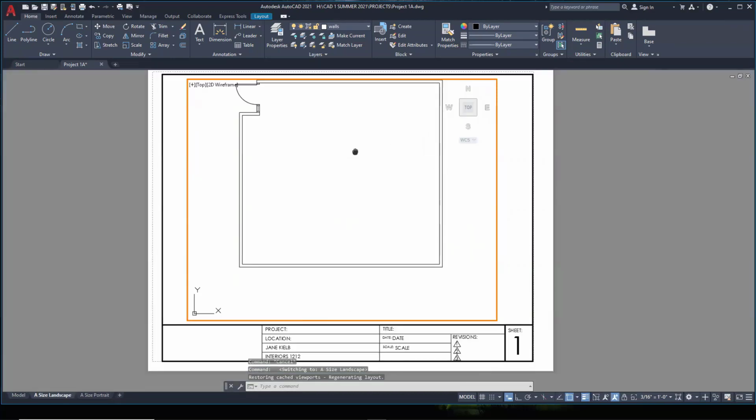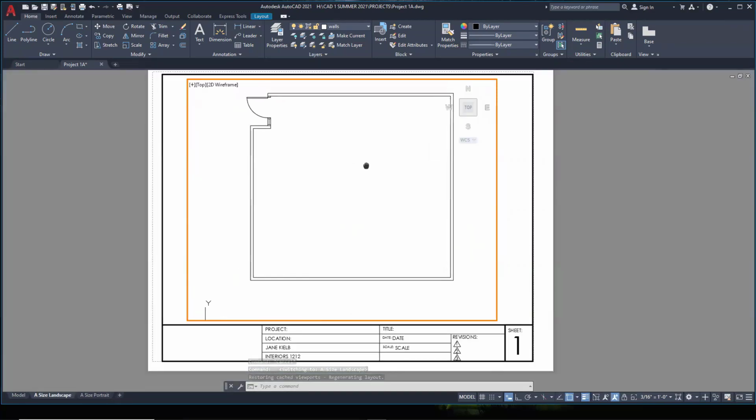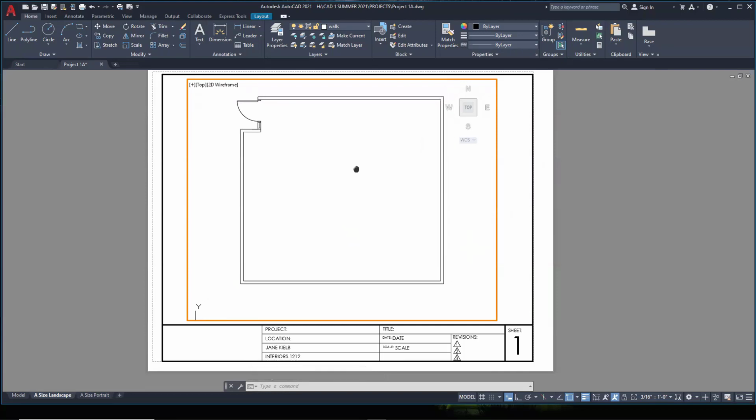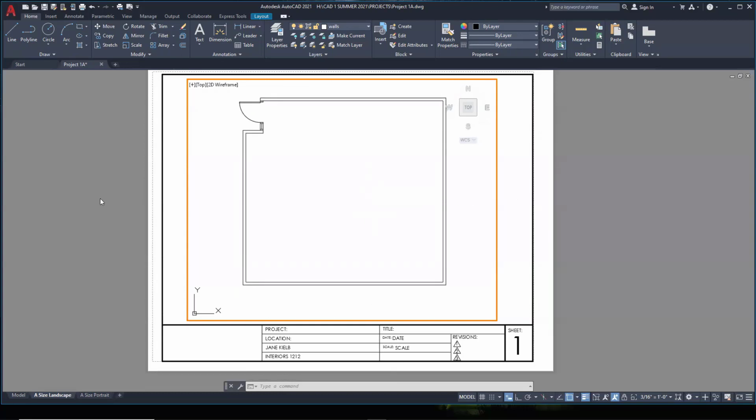And what I'm going to do is I'm just going to pan. And I'm just going to move this into a location that I like. I'm just kind of positioning this on the sheet of paper. And then when I'm done, I'll go back to paper space.